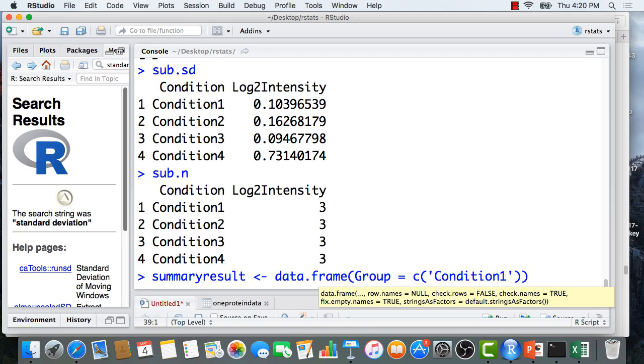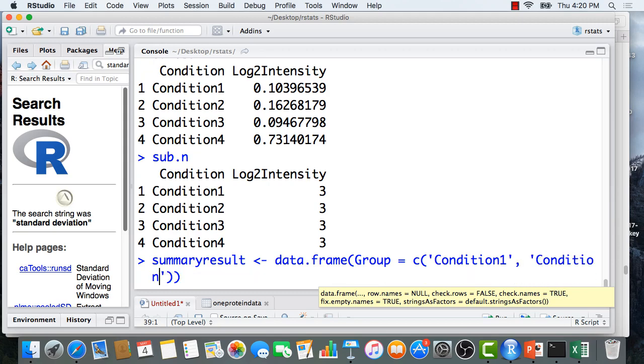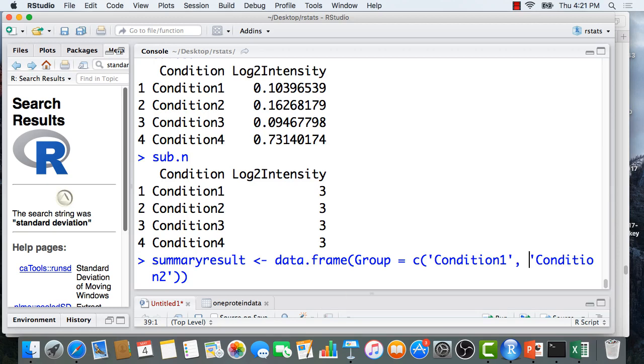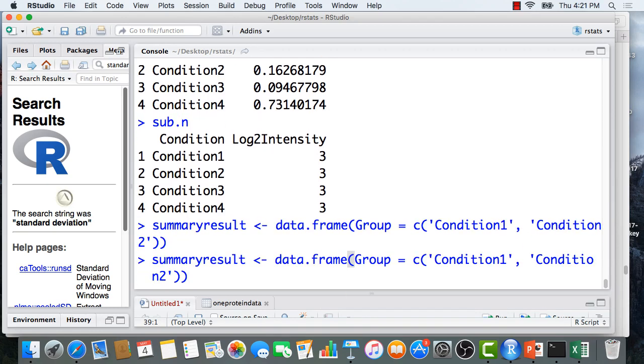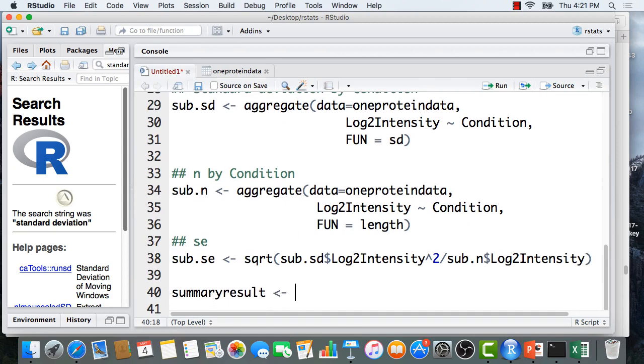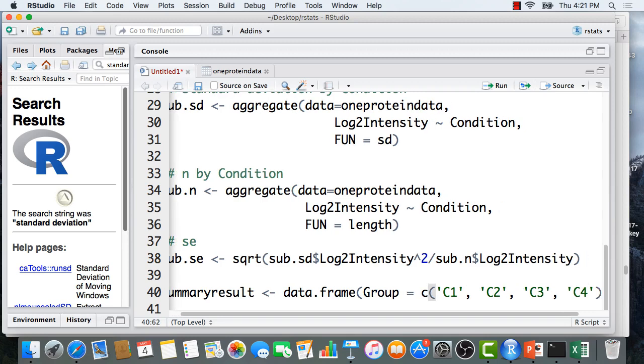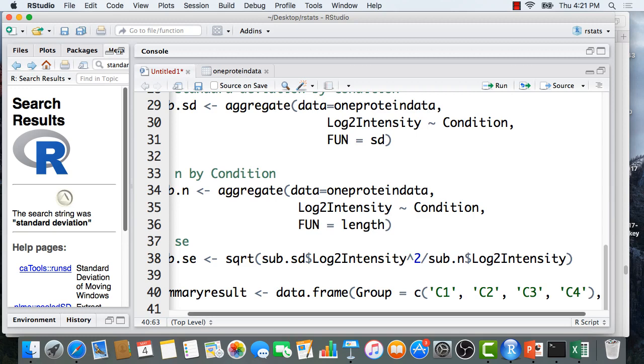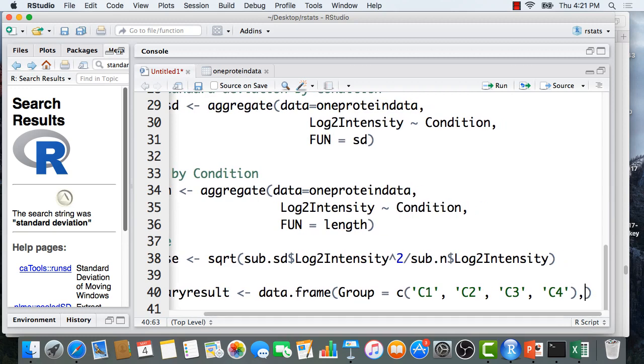Condition 1, condition 2, so the group information we want is 1 to 4.